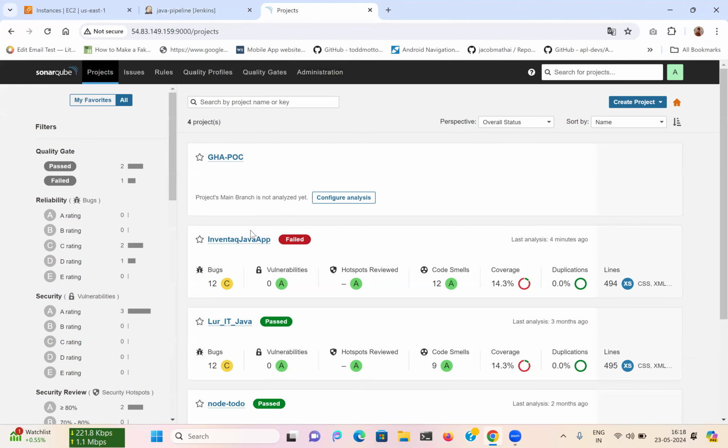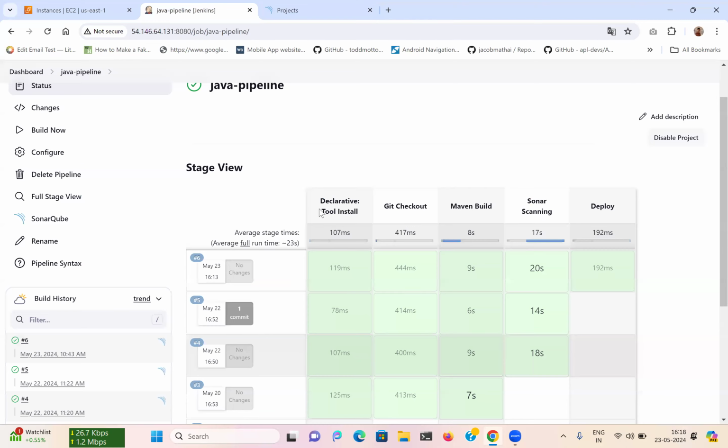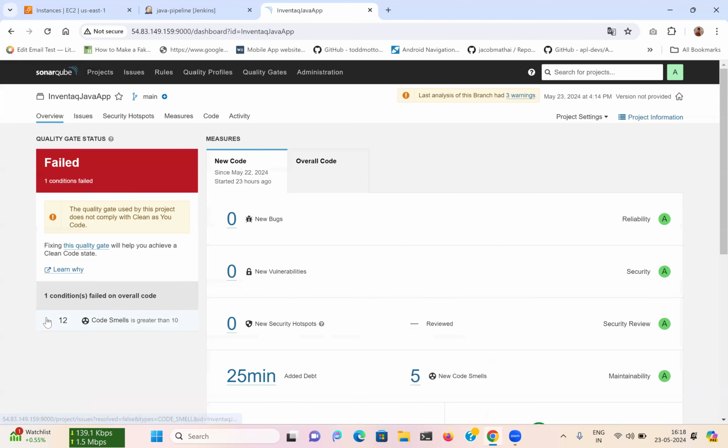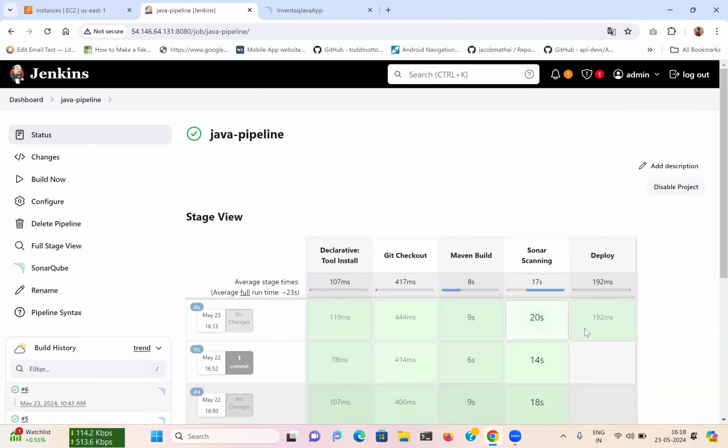If you see this Inventec Java app, this project is created with this pipeline and this is failing here. It's showing failed because it is not passing the criteria. So our pipeline should not run the next stage. Got it?